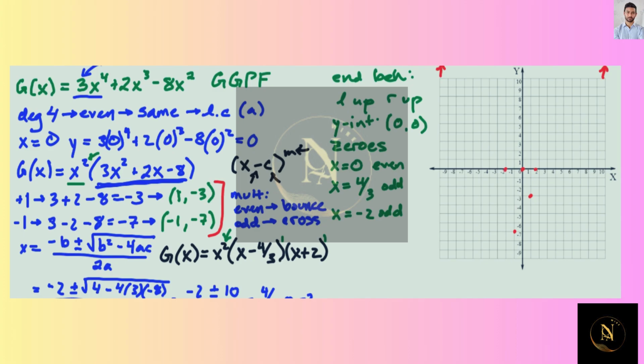Starting at negative 2, I can start sketching the curve, working down to that negative 7, up to 0, where I'm going to bounce off of the x-axis, and then crossing through 4/3, then continuing up for that end behavior. Going back to negative 2, I also want to continue that up for that end behavior. And then just smoothing this out, make it look a little more purposeful, because we're not hesitating. And then don't forget your arrows on the end, because the graph does continue infinitely. And we're all done.